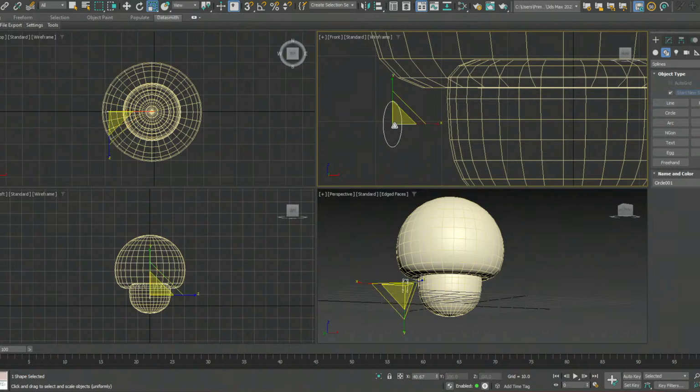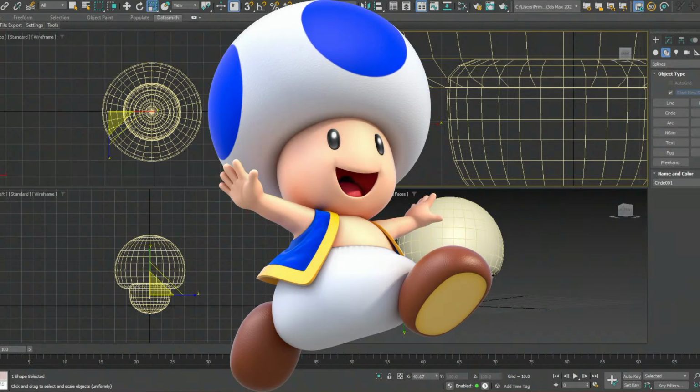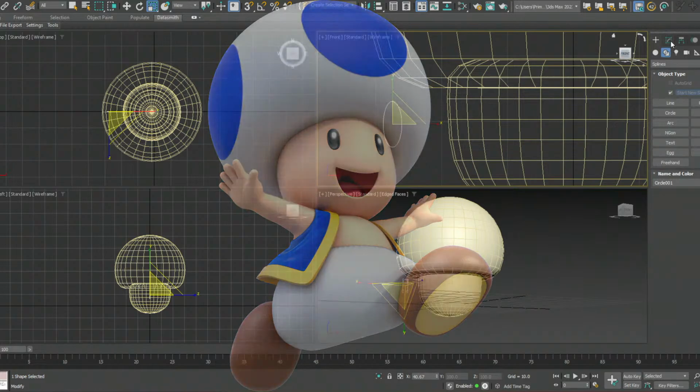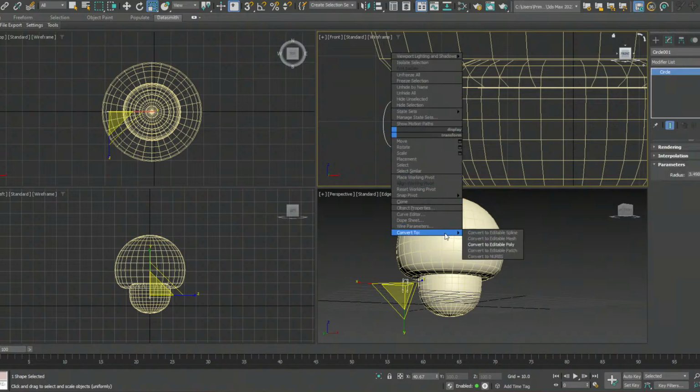Now, if you look at the model, you would find out that this is an oval, but it's eased out on the edges. So I'm just going to convert this into an editable item, and lines and shapes are called splines within 3D Max.